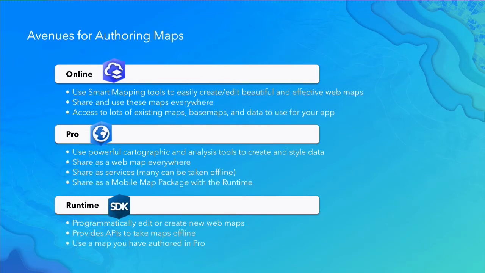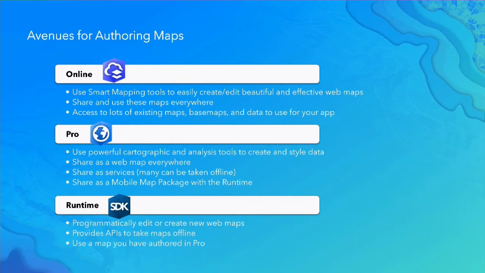So when you consider styling maps for runtime, there's really 3 different authoring tools that you have. First being ArcGIS Online, second being Pro, and third Runtime. If you're using Online, you can take advantage of our different smart mapping tools. They help you make good cartographic decisions so that you can convey your data in your map correctly. They allow you to create web maps where you can share those throughout the platform. Pretty much everywhere in the platform we work with web maps, so Online is a good option for that. We also have lots of data that's available already in ArcGIS Online for you to take advantage of.